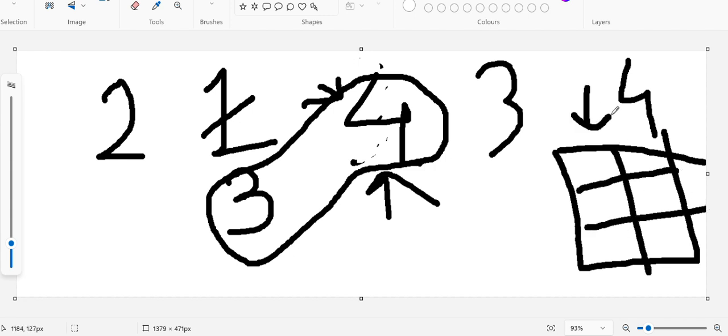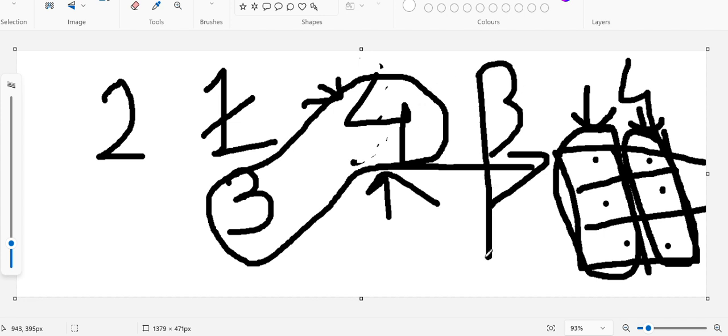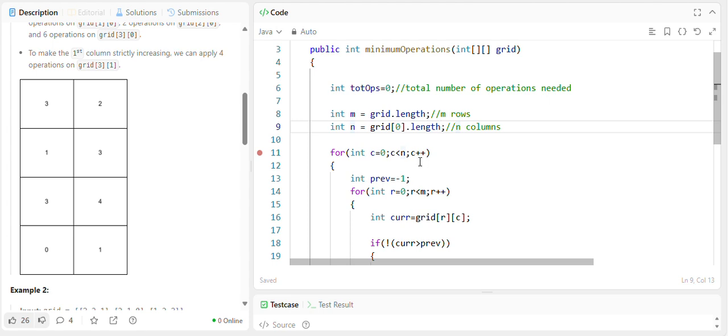And first of all I need to iterate over the whole array column wise. Then I need to iterate over every element of this column. So here I am not going row wise, I am going column wise. So my first loop will be iterating over columns, that is from 0 to n. Then I am using this previous variable.